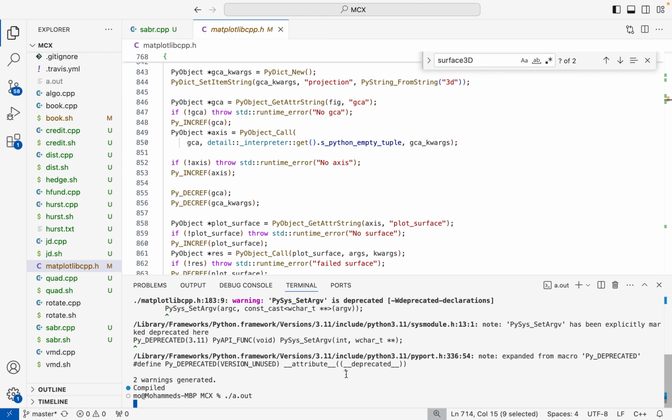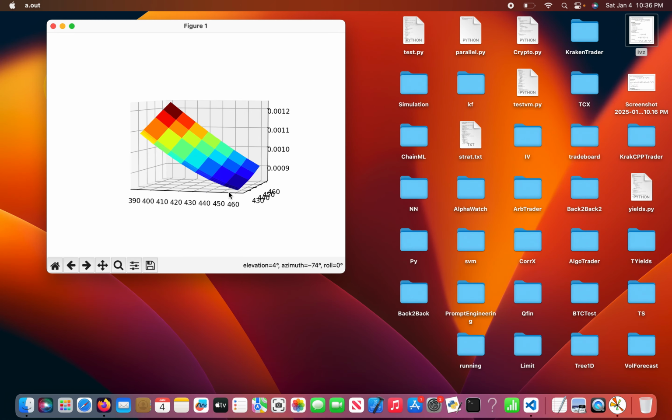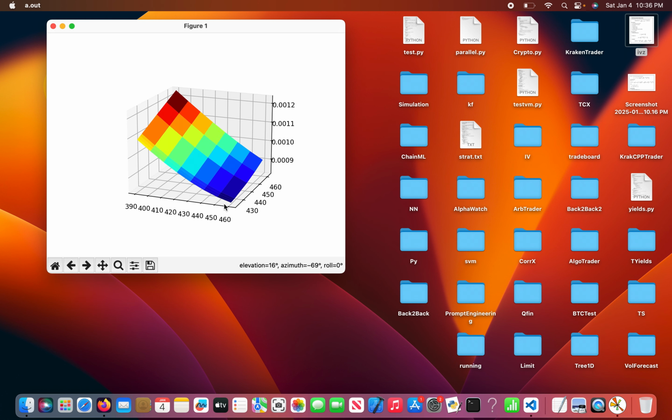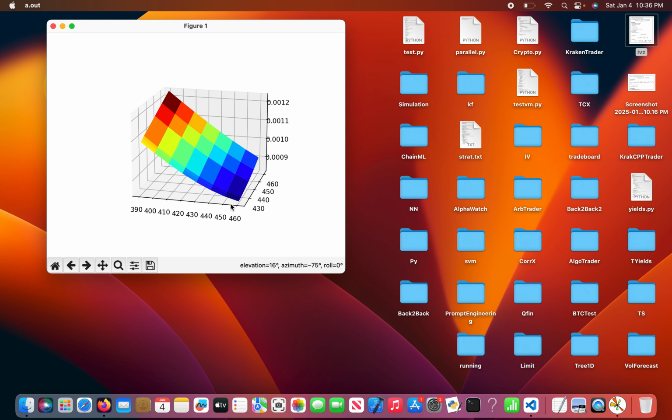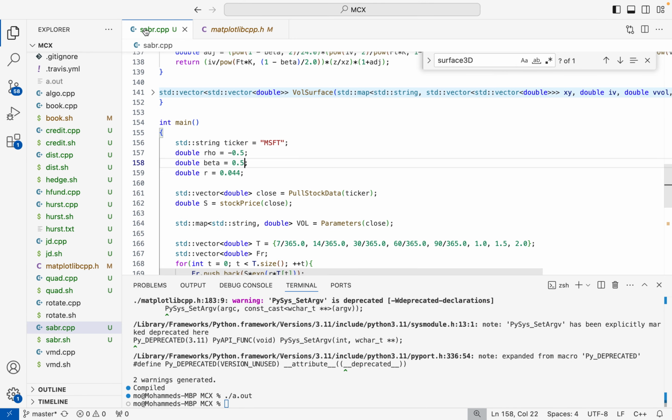A dot out. Okay, now I'm starting to see the curve. So yeah, 0.5. Okay, I keep saying okay, okay, okay.